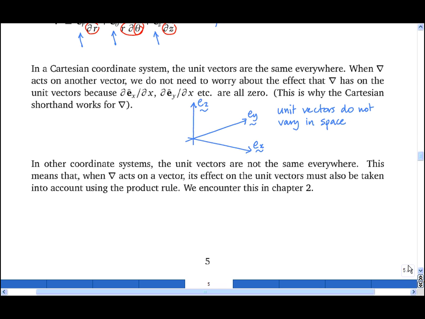On the other hand, in other coordinate systems, the unit vectors are not the same everywhere in space. For example, in cylindrical polar coordinates, based around some origin, the radial and azimuthal directions look like this. These don't change as we move in the radial direction, but as we move in the azimuthal direction, the radial and azimuthal unit vectors change. And these changes are given quite simply by partial d e-r unit vector by d-theta is equal to e-theta. And partial d e-theta unit vector by d-theta is equal to minus e-r unit vector.